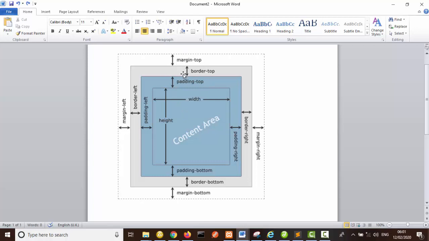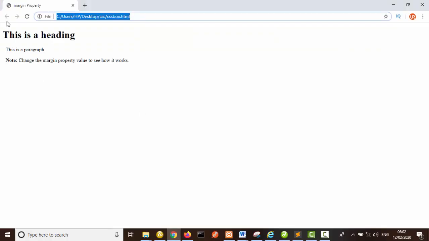Margin has to do with the outside, the boundary between the box and the edges of your web page. You see the distance between here, here, and here, the distance between the edges. So in a nutshell, a border has to do with the line of the box.